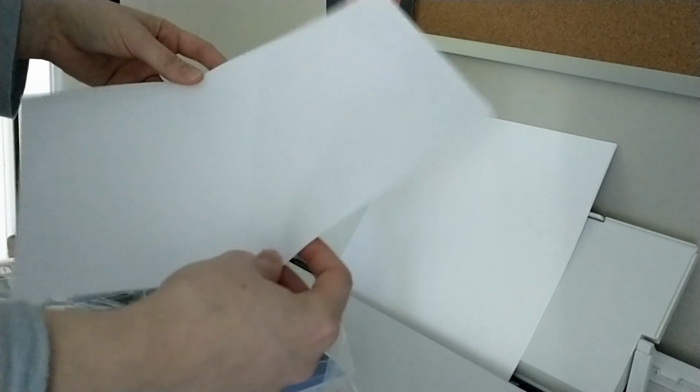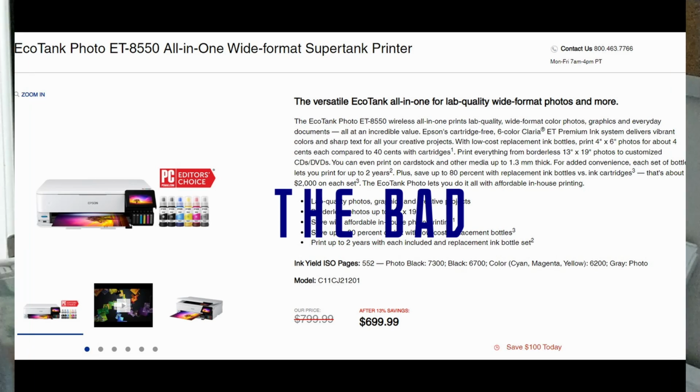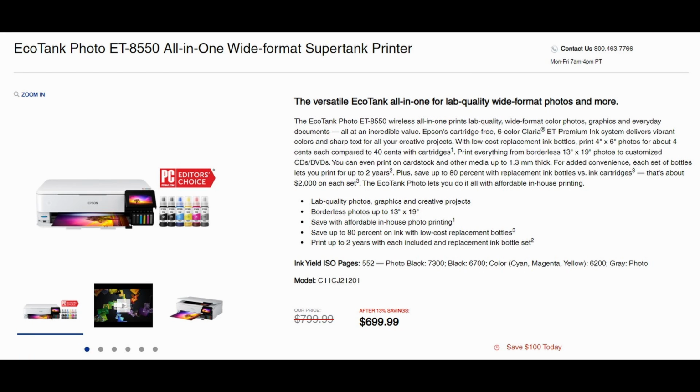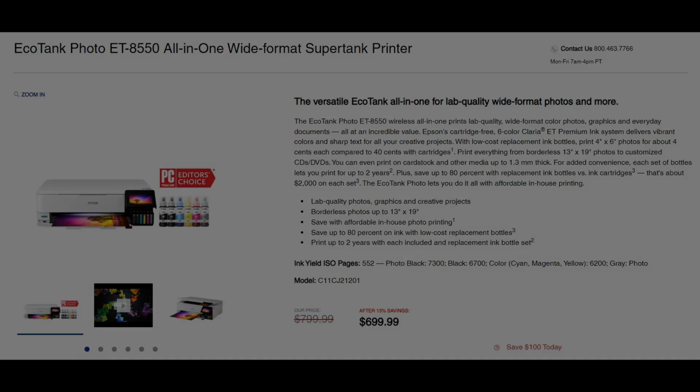Let me go ahead and start out with the cons, the downside of this printer. For me, that's the most important part. The biggest issue with this printer as a device is that it is expensive. If you see the price here, it's actually gone down since the time that I bought it. I spent almost $800 buying it from Best Buy. That was a lot of commissions and birthday and Christmas and other holiday money that I had been saving for a while. If it's worth it, well, we'll see.